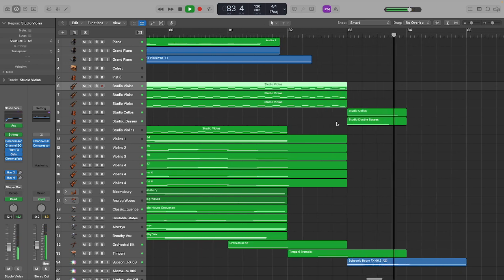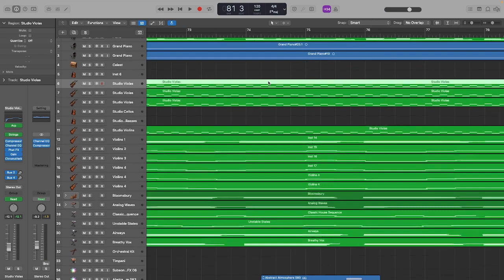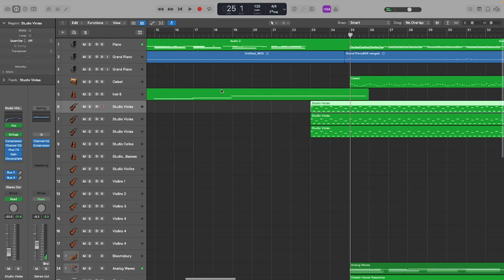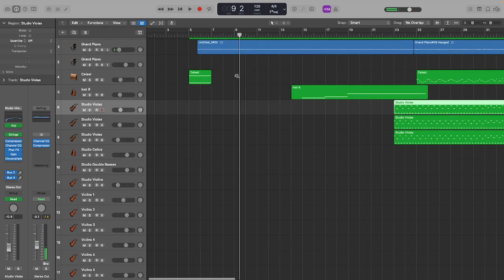Oh my gosh, so good. I'm very proud of the ending specifically. If I'm proud of nothing else, it's the ending. And I think it really does resolve it, because the studio violas were the first thing you heard when we got into our rhythm, and that sets the rest of the song in motion, basically. I mean, sure, we have this piano part, but it's not driven at all. It's just kind of floating around on the keys.